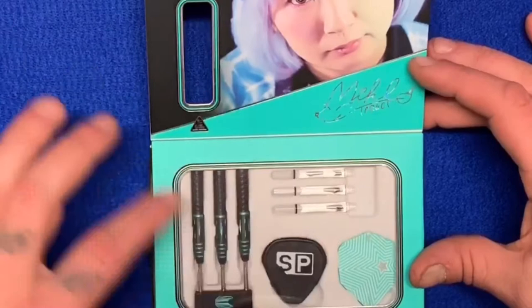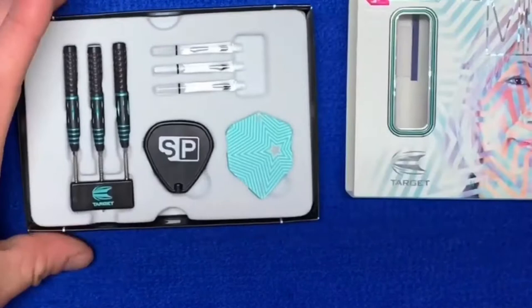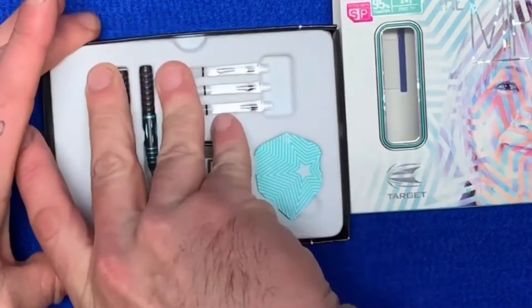So these are the Phase 2 ones. So the box, we just push in here and out come the side. And okay, so we've got the SP tool, a set of the Pro Ultra Target Flights, some of the clear bubble intermediate stems there. And then here's the Phase 2 darts. So I'll pop them out. Okay, take one of these out of the case.